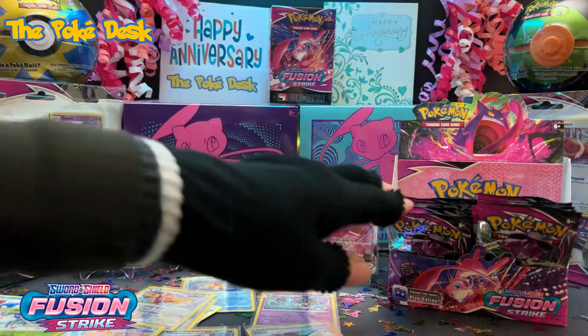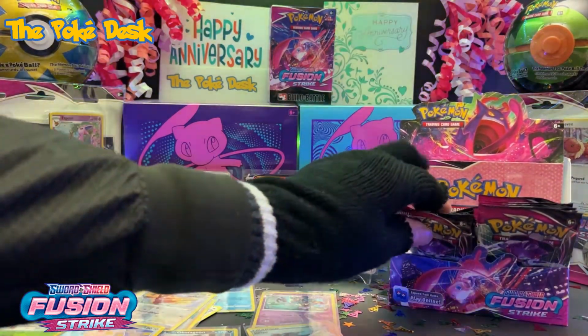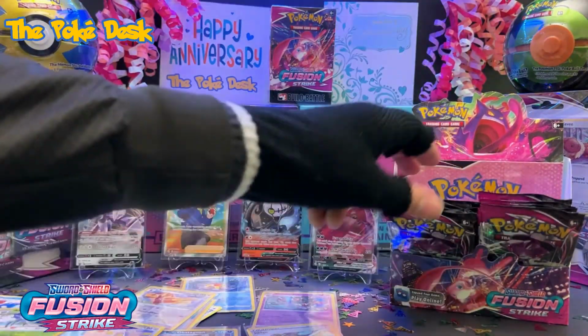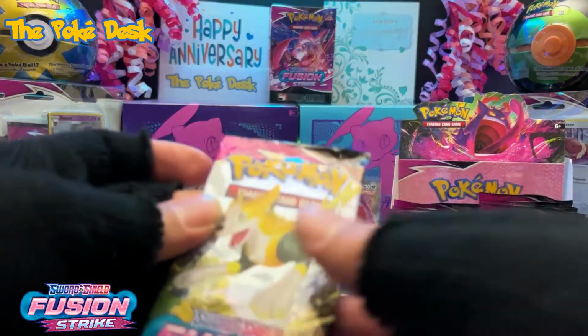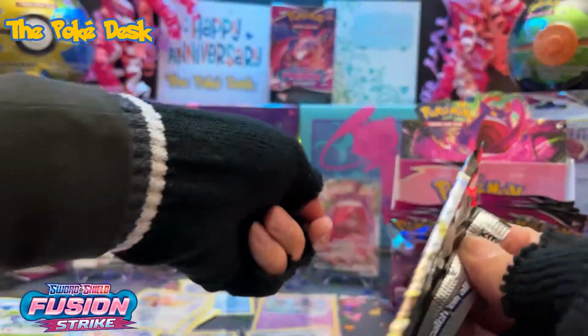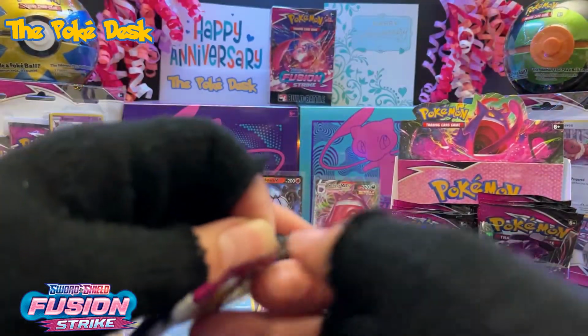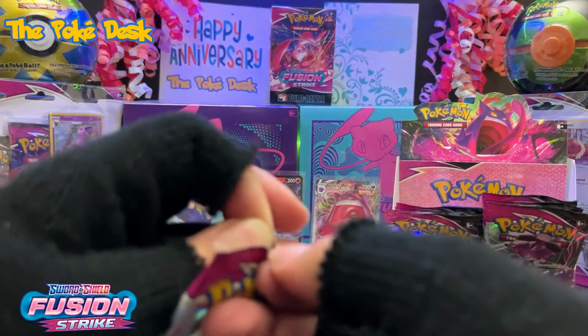So how many more packs do we got? 1, 2, 3, 4, 5, 6, 7, 8, 9, 10, 11, 12, 13, looks like 14. So we're more than halfway through the booster box. And that's gonna be our pack. The Vanguard VMAX. Are we doing this whole thing? Yeah, we're gonna go ahead and crack that all open.